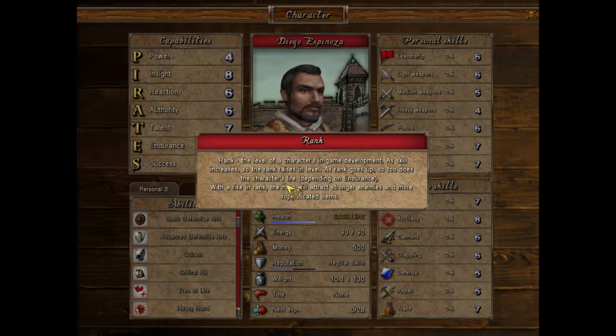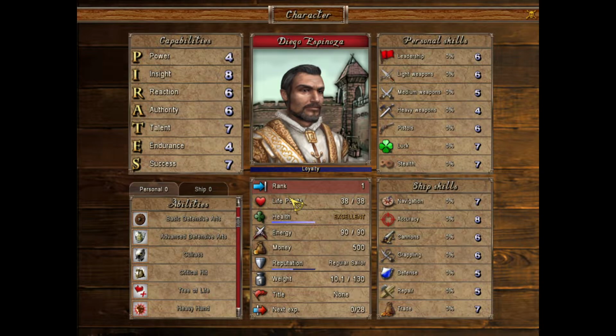The level of a character in game development: as skill increases, so the rank raises in level. As rank goes up, so too does the character's life, depending on endurance. With a rise in rank, the hero will attract stronger enemies and more sophisticated items.